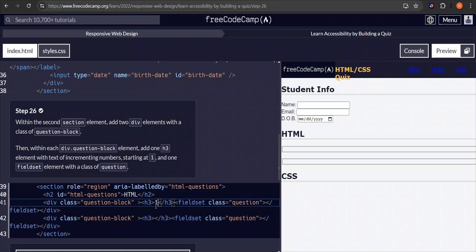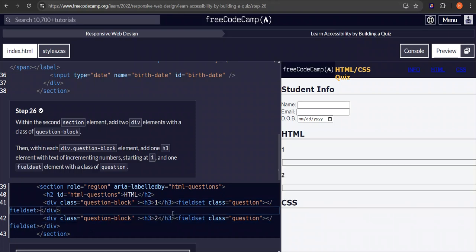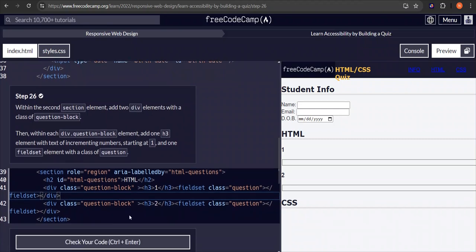All right, and then this should be 1, and then this should be 2. All right.